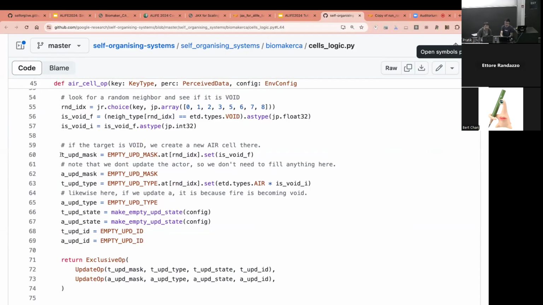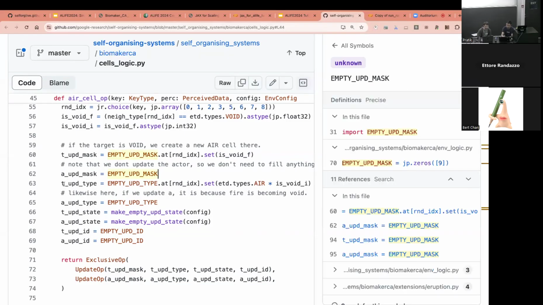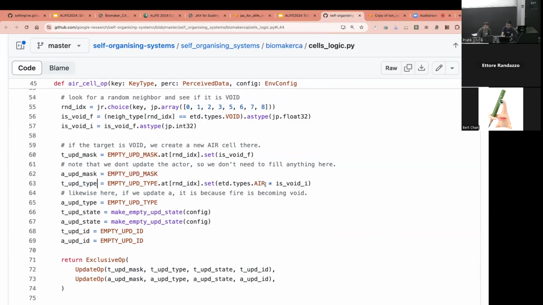For these cases, you're not even updating yourself, so the actor mask, this part here, is all zeros. You're not going to change anything. In the target mask, I'm saying, I want to update position random index if this void is true. So if I found a neighbor which is void, then I want to update. The only thing that I need to update is the type. I want the type to be air.